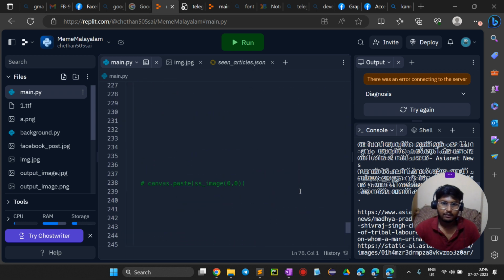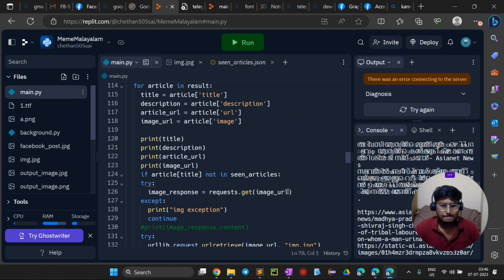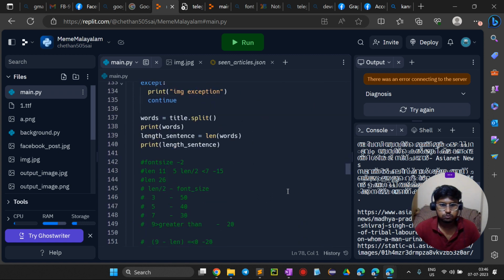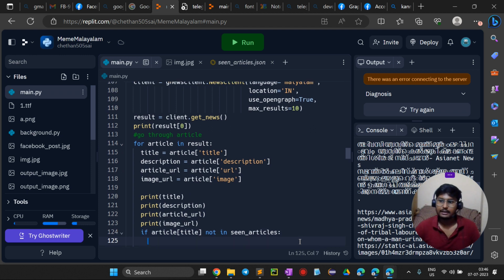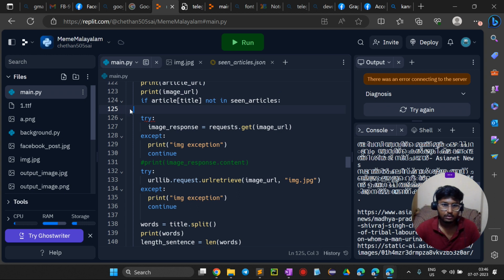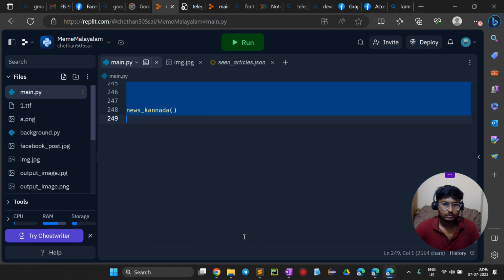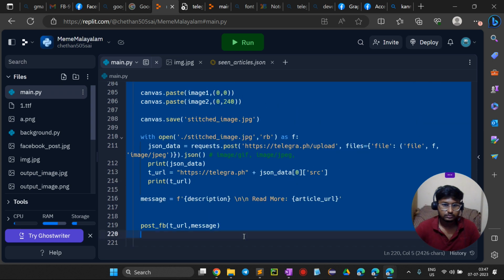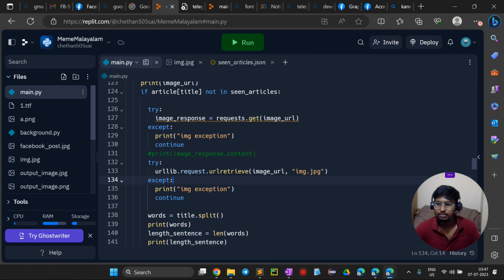Now that we have seen articles, it will check if the article is not there, then only proceed further. So whatever we are doing down has to be inside it, otherwise it will leave.